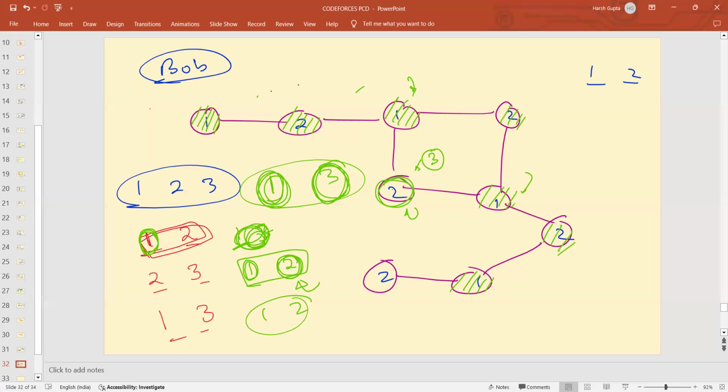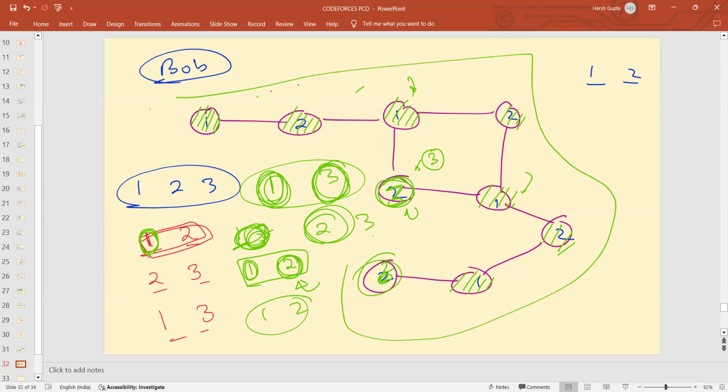So the one that I have decided to be color 2 but is not yet colored, now I can color them with 3. Now again, suppose I get 2, 3. I can color it with 2 as well, I can color it with 3 as well. But while writing the code, I will prefer to color it with 2. And once I am done with this, I am done with coloring every node. So the job is done. So this is how I will implement this in my question.